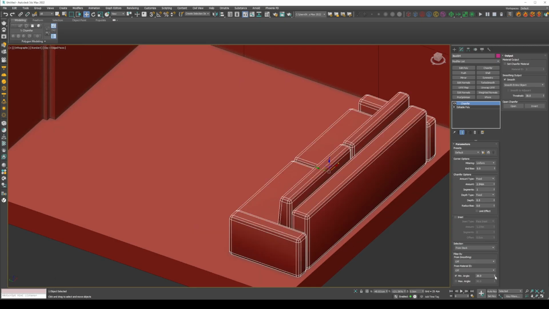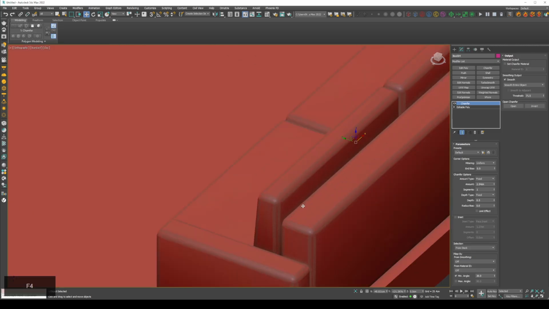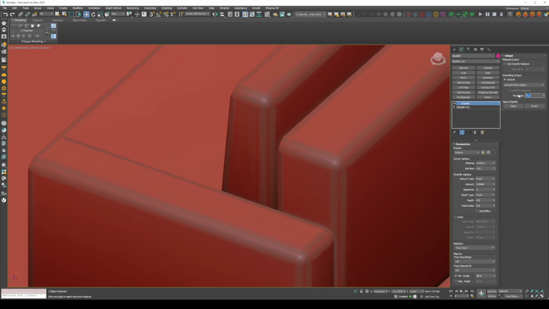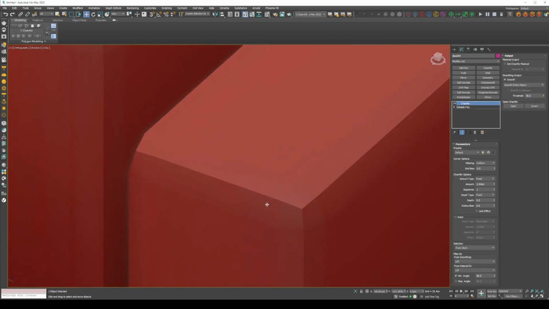We are just going to adjust the smoothness. We need only one smoothing group for all of them. Okay, it was 30, and as you see, it will make hard edge here. Hard edge, if you are familiar with Maya.